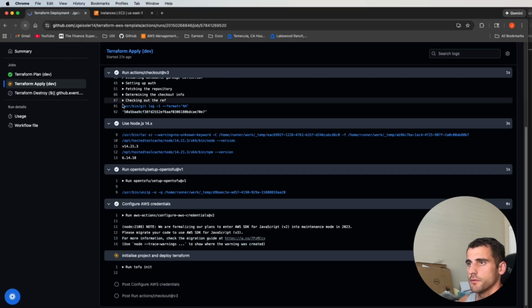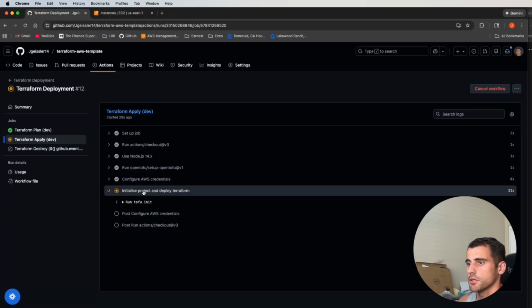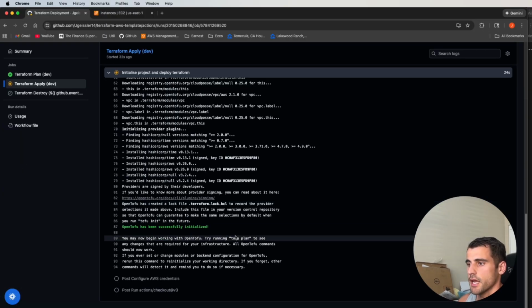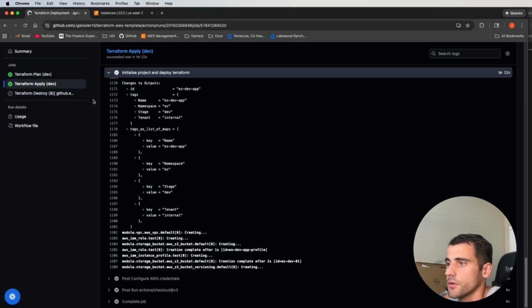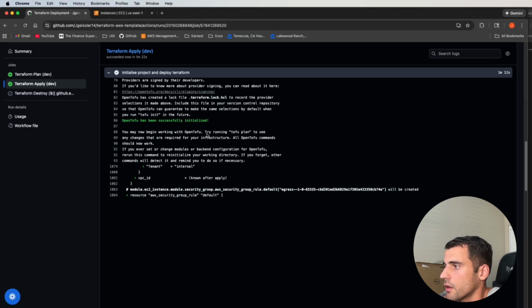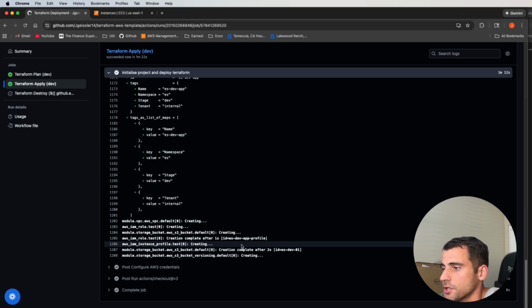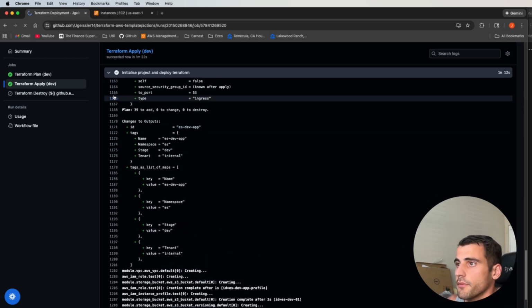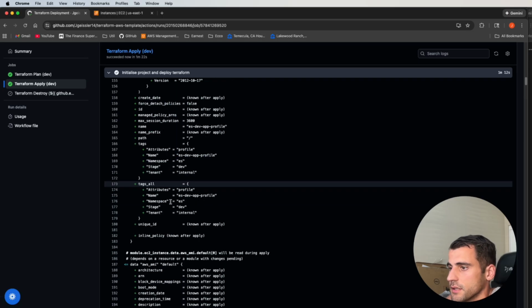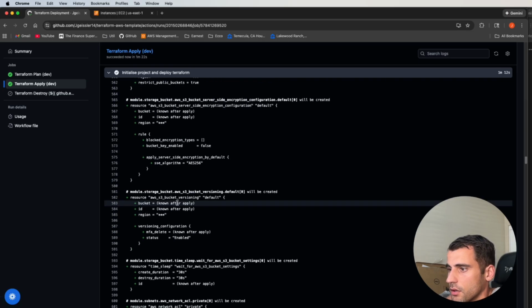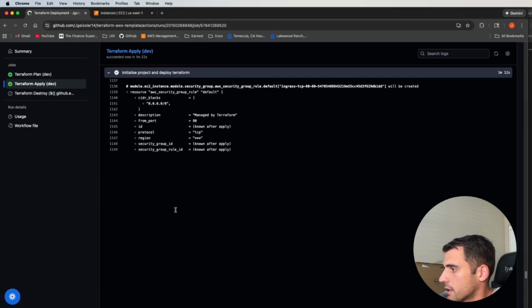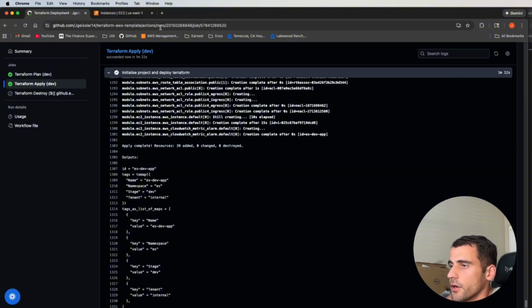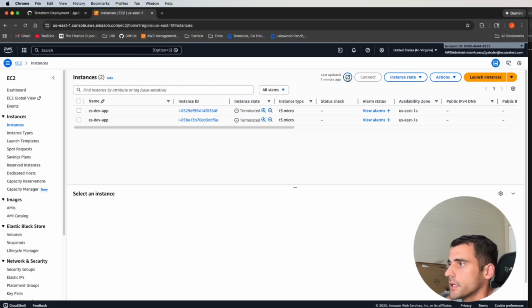So we have our tofu init. I'm gonna go ahead and refresh. Yeah, so there it's initialized and now we should be doing our apply. So it looks like our plan was run there within the apply and now we're actually creating the resources. And real quick, oh, it's actually finished. Let's go and refresh. Yeah, so it looks like it created successfully and we can see all of that. Let's scroll down here to the bottom. So yeah, apply completed, 39 resources added, and let's go over here.